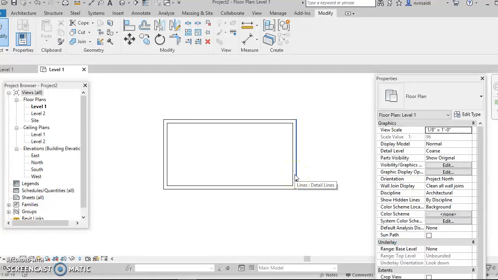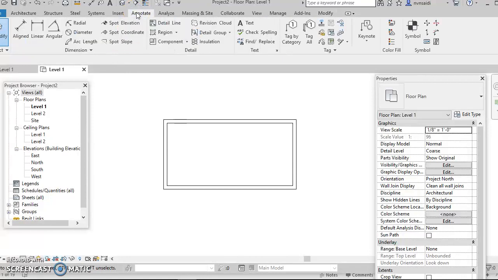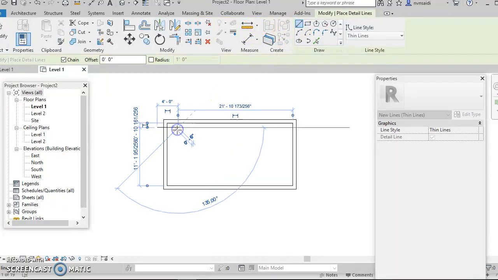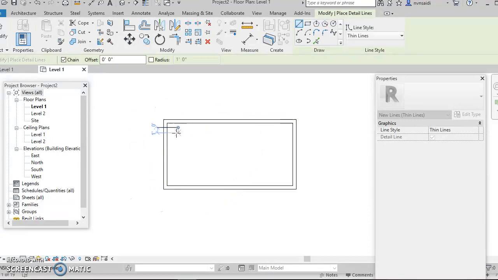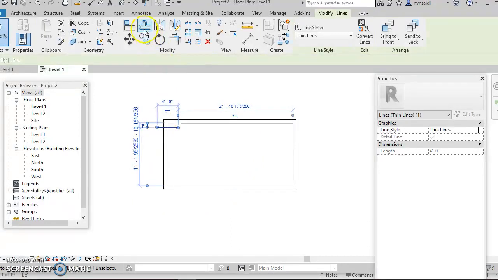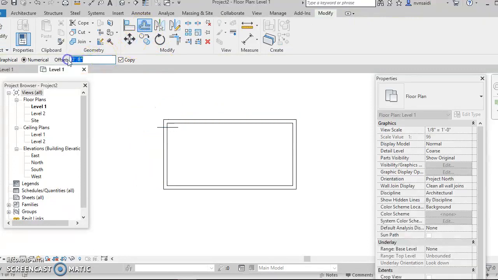Not a big deal. Now what I like to do is place a door over here and a window that are aligned, a 3 feet door. The way I approach it is I draw a line: annotate, detail line, draw a line. It doesn't matter, anywhere right now. So I drew a line anywhere. Now I'm going to use offset. Same thing we did with manual drafting. Offset, this time I want it to be 3 feet. Offset my line 3 feet this way.